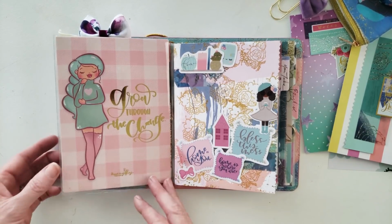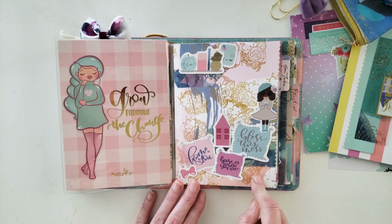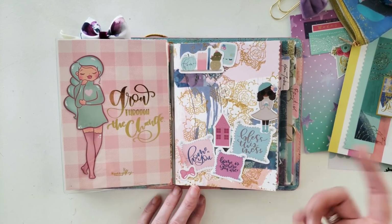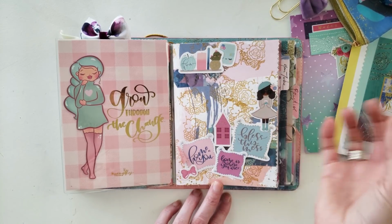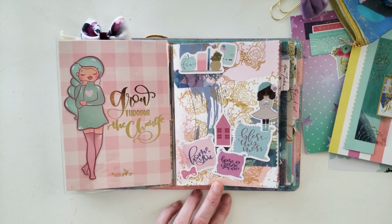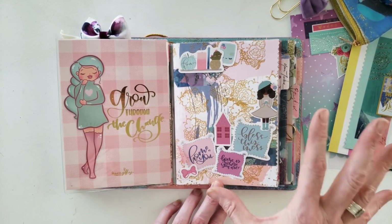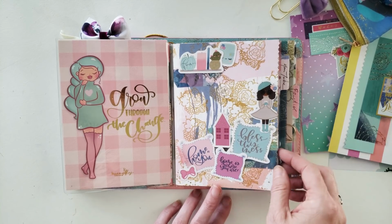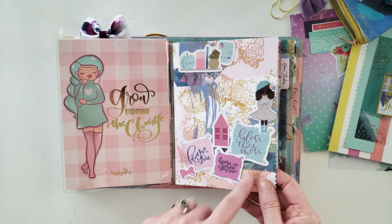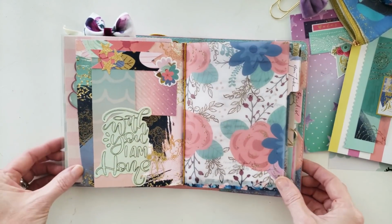And here's another one. This one is just a regular pattern paper that came in the box, and I found that I missed my embossing, and so this was a wet emboss, and what you do is you stamp the clear liquid on top of it, and I used the stamp set, of course, that came with the kit, and then I shook some gold on it, heat set it, and so it's there as a background. And then I did kind of, again, a little montage of some of the die cuts and extra pattern paper I had. The back side is this.